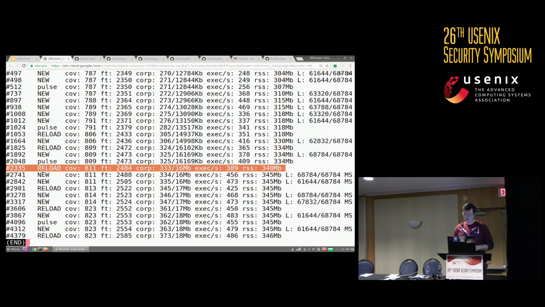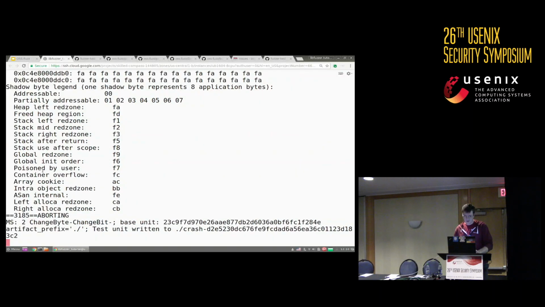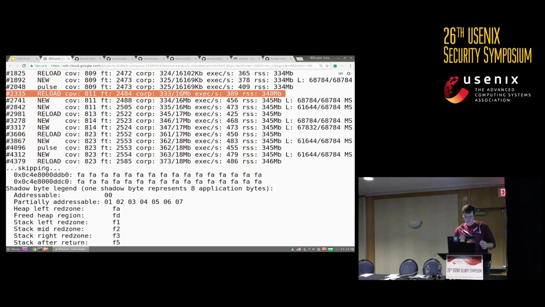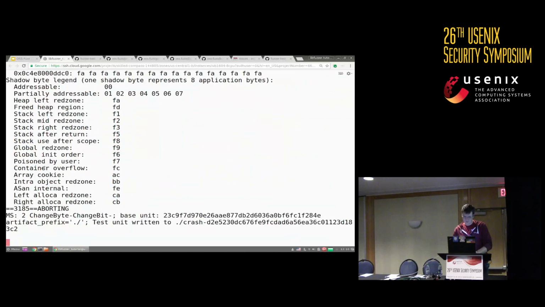Fuzzing is good in the sense that it scales almost infinitely. And on our service, which I'm going to talk about later, we don't use multiple processes on a single machine. We use a cluster, and we exchange files using a network file system. And here it is. It did find the bug. Let me try to show it to you.